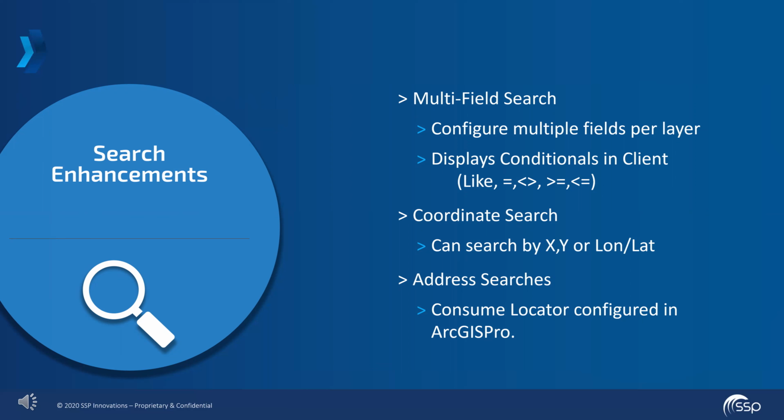We also now have a coordinate search, and that allows the user to search by X, Y, or lat long. And then importantly, we have address and intersection searches, and that uses those locators that you create in ArcGIS Pro and serve to MIMS field clients in the mobile map packages that we talked about that MIMS can create, maintain, and synchronize. And we've made sure to aid all of this by modifying the search configuration user interface in MIMS Mobile configuration so that you can quickly get this up and running and served out to your field clients. And Michael has some of those examples next.